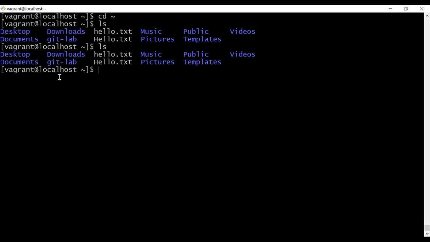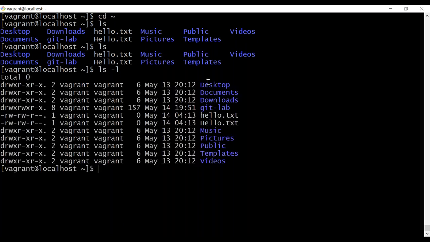But with all these files and folders, if you would like to know who has modified them or when they were modified, what option do we use? It is the long list format, which we can call it. Now it is only showing desktop, downloads, music, public, videos. Whether each is a directory or a file, we don't know, right? It is just giving the file names. But if you'd like the long list format, then you can use ls -l. That is going to be helpful.